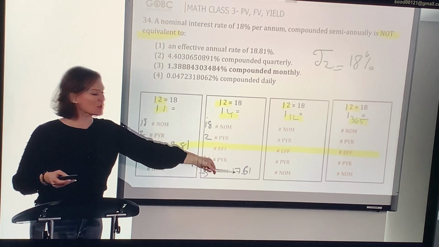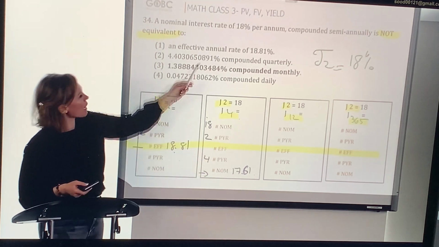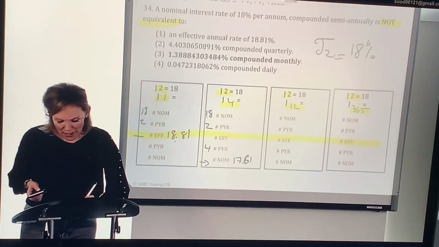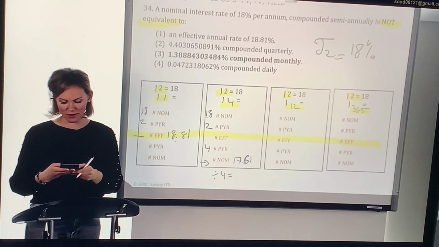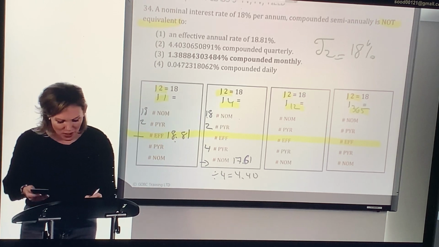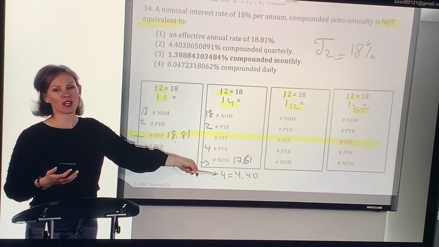This is how nice and close that is, which is perfect. That is a J4. So if I want it quarterly, they don't specify what they're looking for, but the number is so small, then I will assume they're looking for periodic rate, so I'll divide it by 4 to see if it's anything close to the answer, and it comes up to 4.40, so it comes up exactly how it is. So option 2 also matches the answer, so that's not the one.